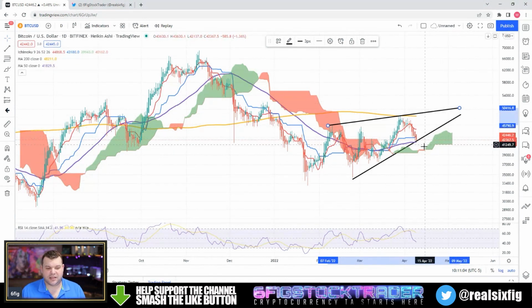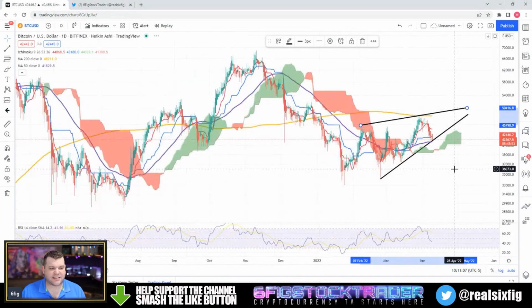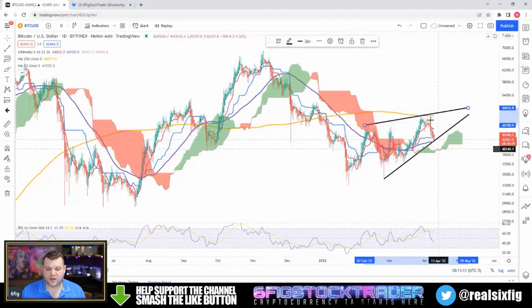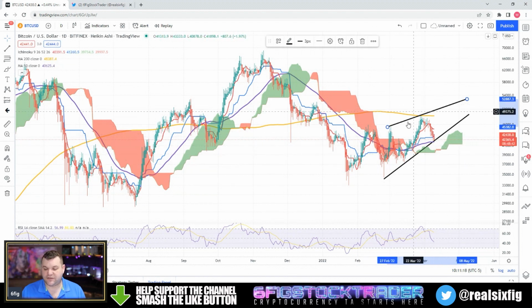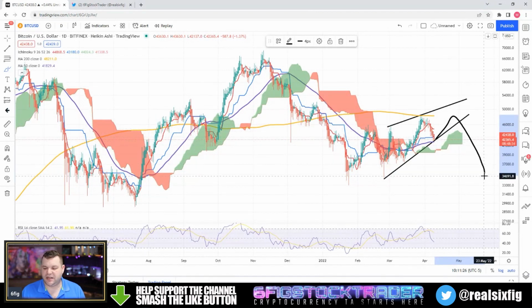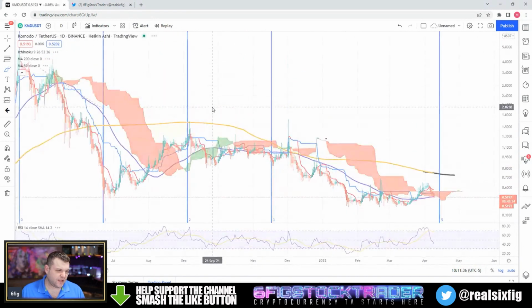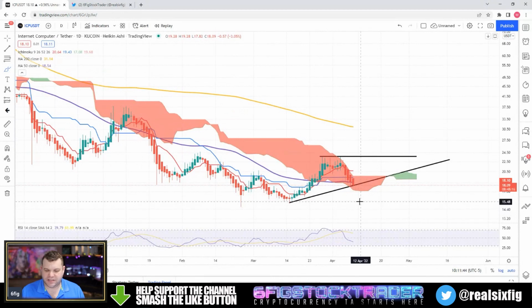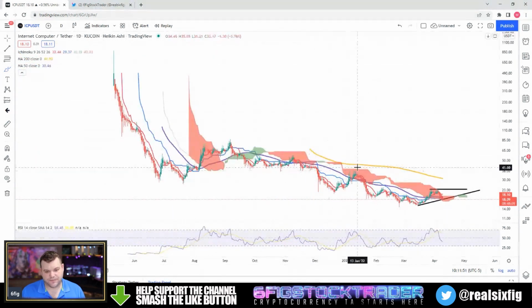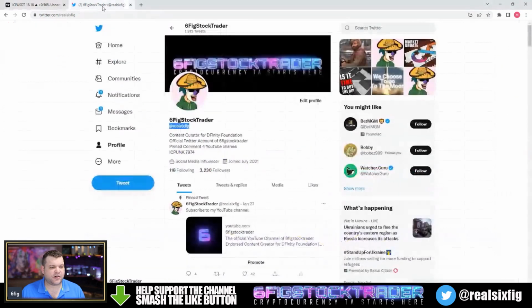So, putting this into perspective, I do think that ICP could suffer a little bit more with this potential for a rising wedge. And it just is what it is. So we'll have to see what Bitcoin does here. If it ends up coming back up to this 200 moving average, we might see a dump, and that would surely bring us down to the $35,000, $34,000-ish levels just on Bitcoin. Let's just go ahead and take one more peek at ICP. I think if that did happen, we would see ICP possibly return to these $15.50 levels that it did see before. So it is what it is, right? It is the market, the crypto market.